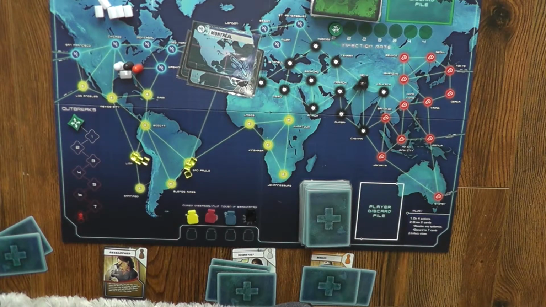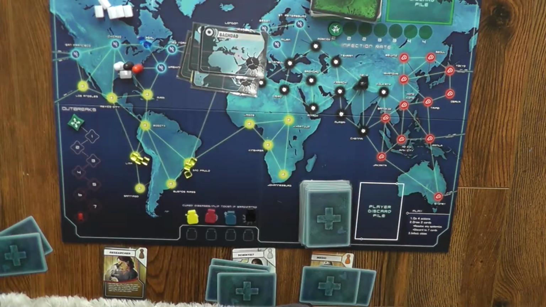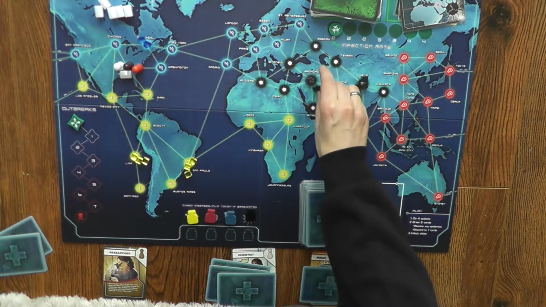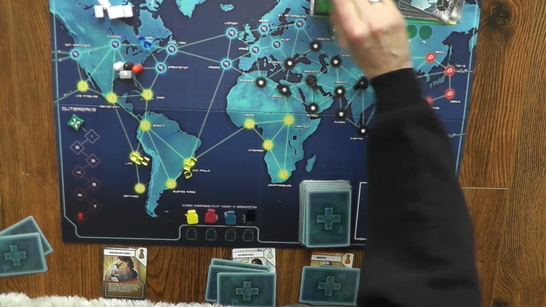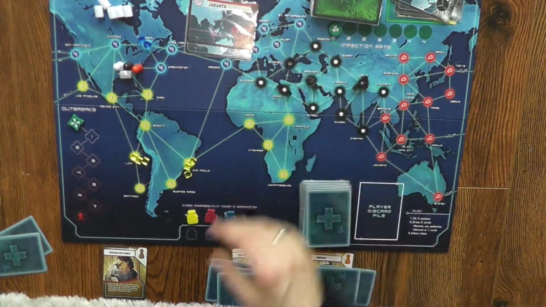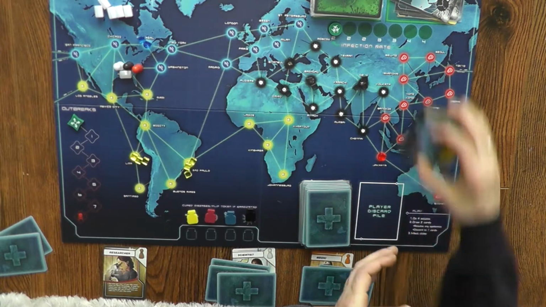Montreal gets 2. Baghdad gets 2 as well. Cairo gets 2. So black is also quite rampant, as it were. And let's see, Istanbul gets 1 as well. So black again. Jakarta gets 1. And last, but by no means least, Lagos gets 1 too.